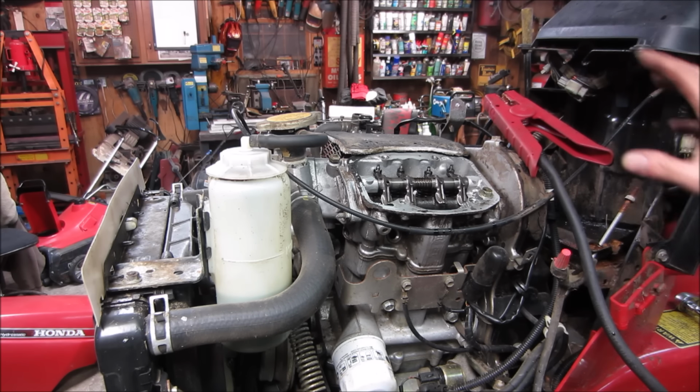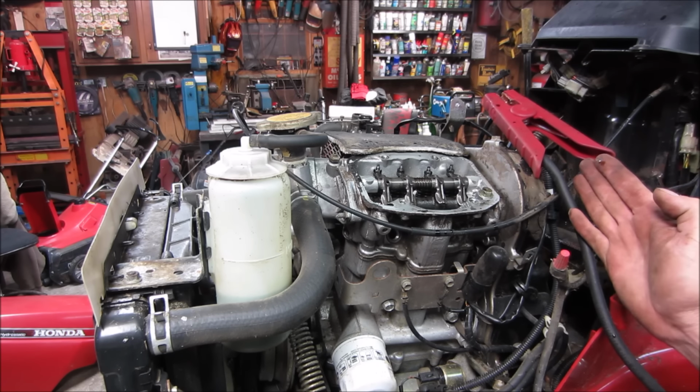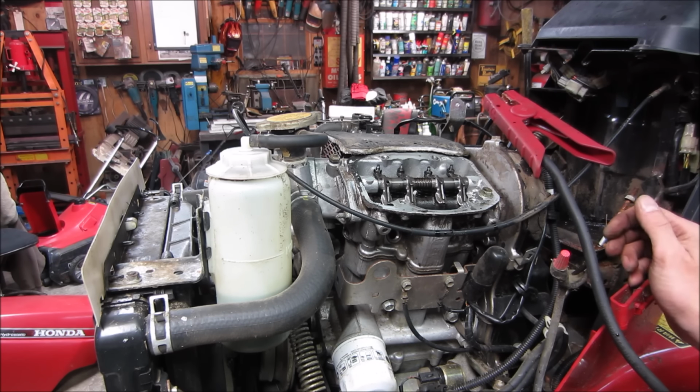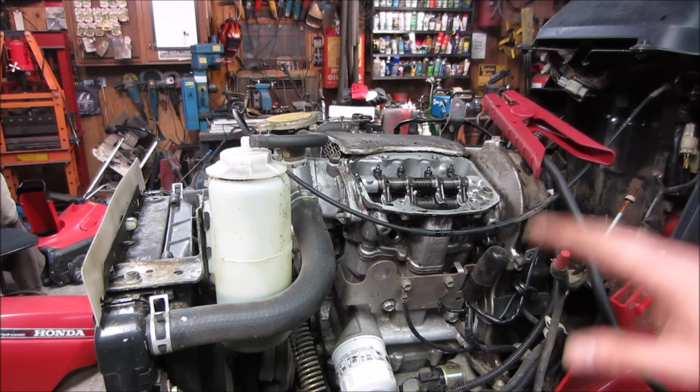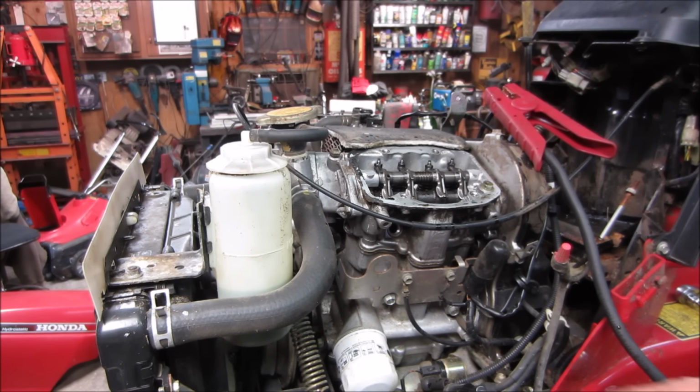So I'm going to take some of the stuff off of here, see if we can at least pull this cover away far enough, and possibly get in there and manipulate it and get the belt back into time without having to drain the cooling system, pull the engine, do all that kind of stuff. So wish me well. Oh, and I'm sure there's unanswered questions.